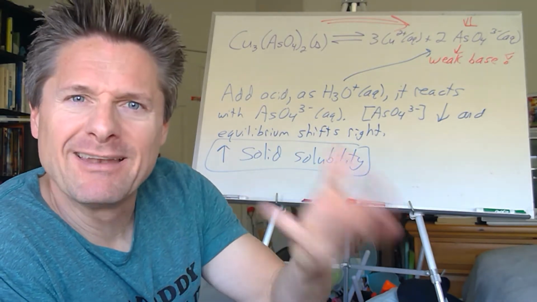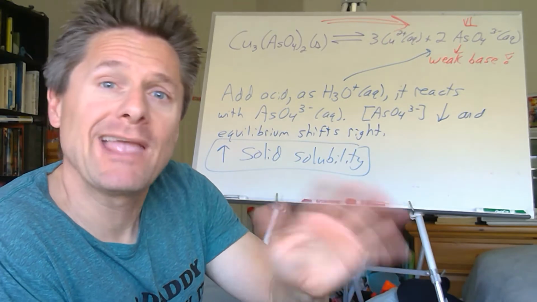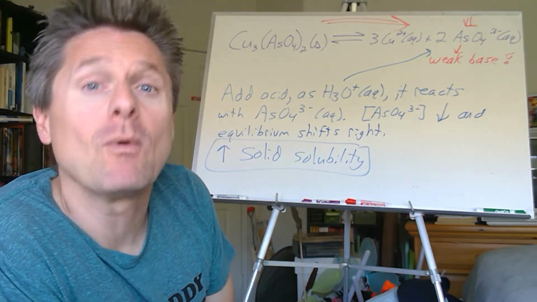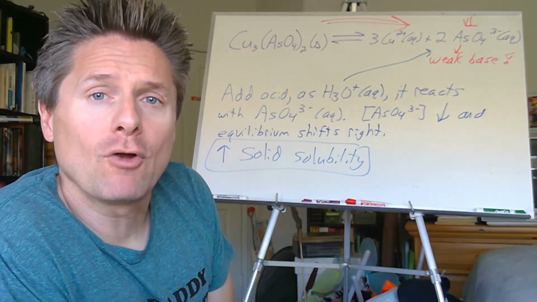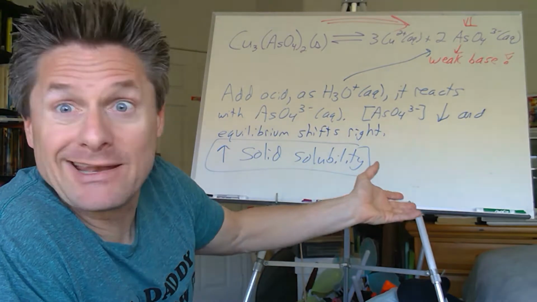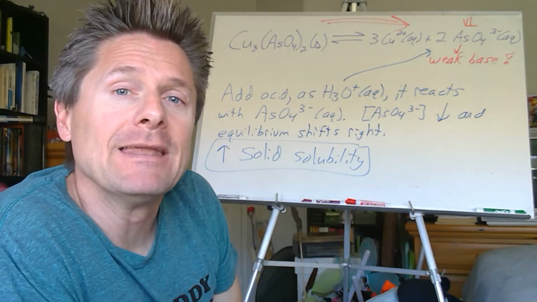So let's do a qualitative one, sort of, where we take the two equations, add them together, and manipulate them. You know, the overall K is K1 times K2. Review that video if you need to, on manipulating equilibrium equations. And we'll see what the overall K value is. And if it's really big, that means it's product dominant. If it's bigger than 10 to the 10, it probably dissolves the solid.